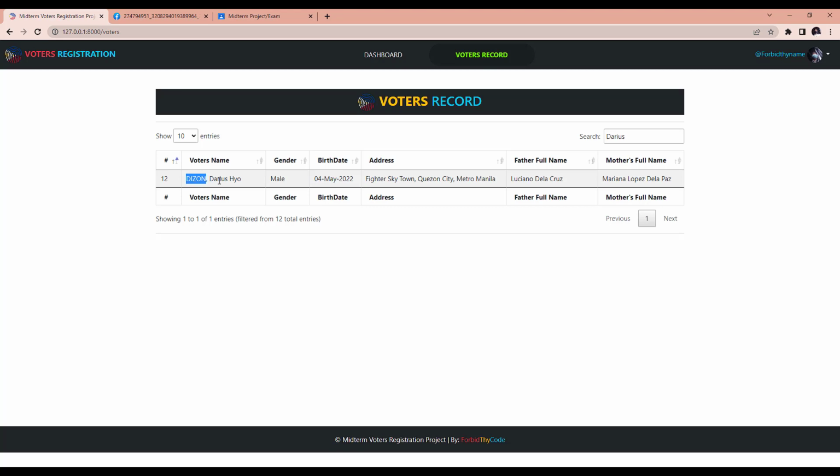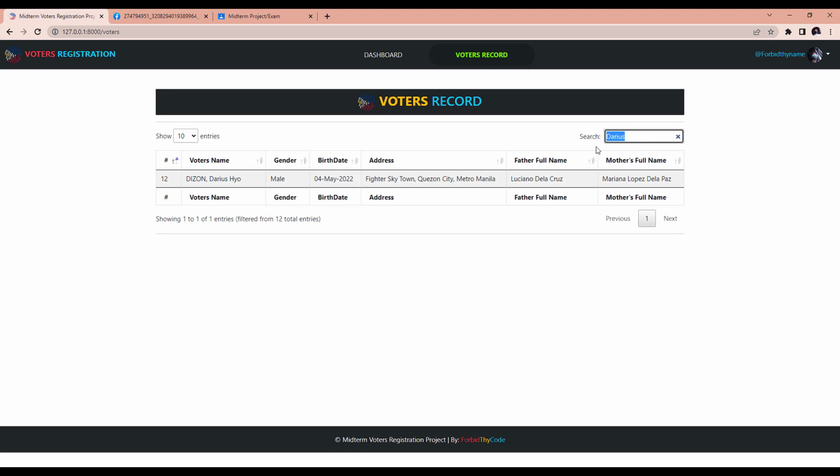So last name, first name, and the middle name, gender, birthday, and the address. So here for the address we have the street, the town, the city or municipality, and the province, and also here the father's name and his mother's name.